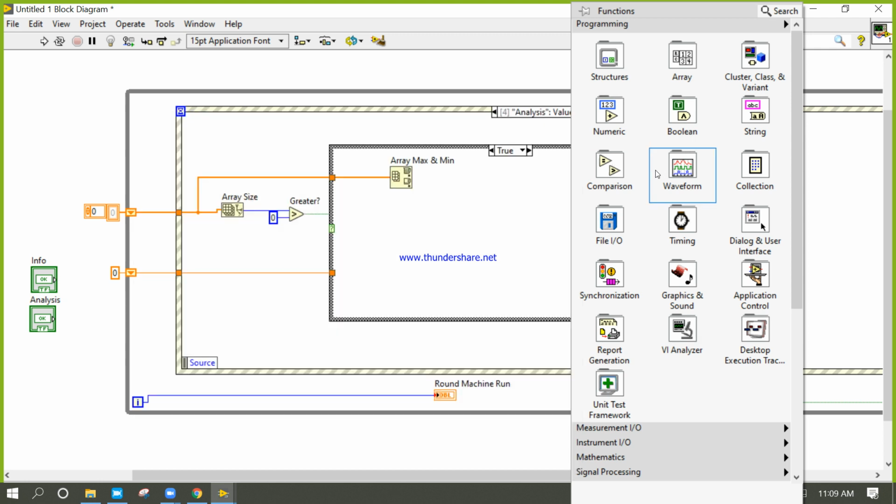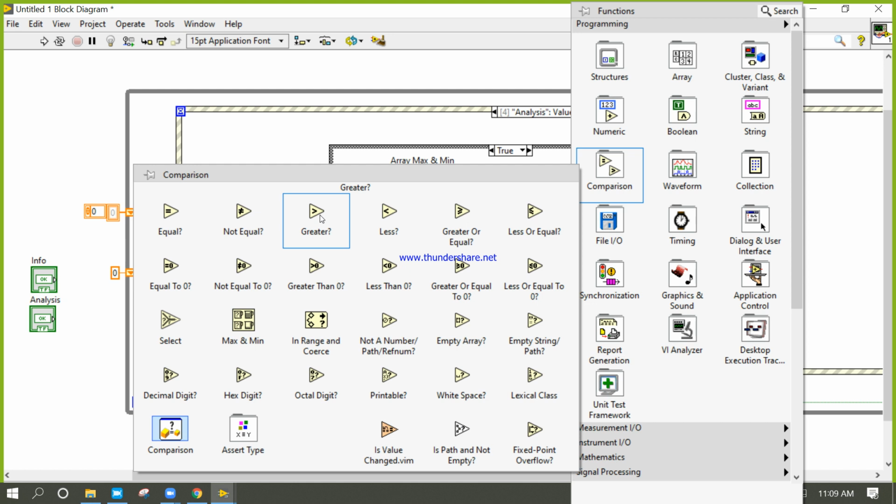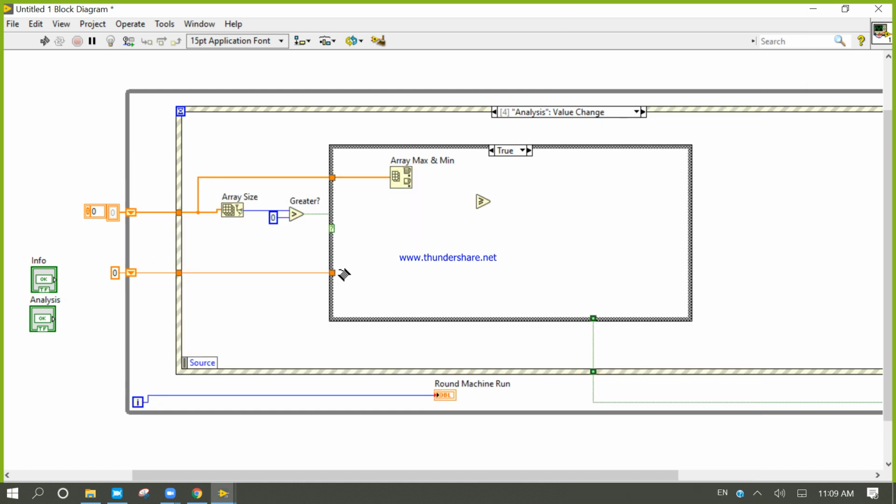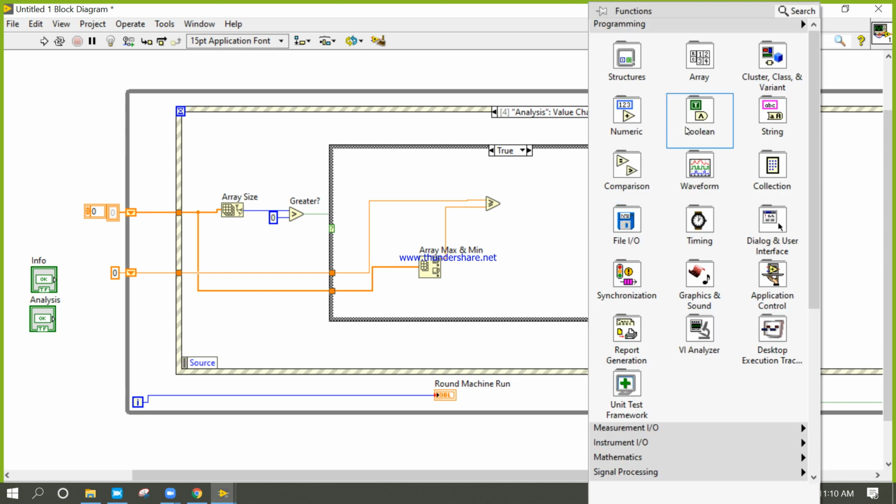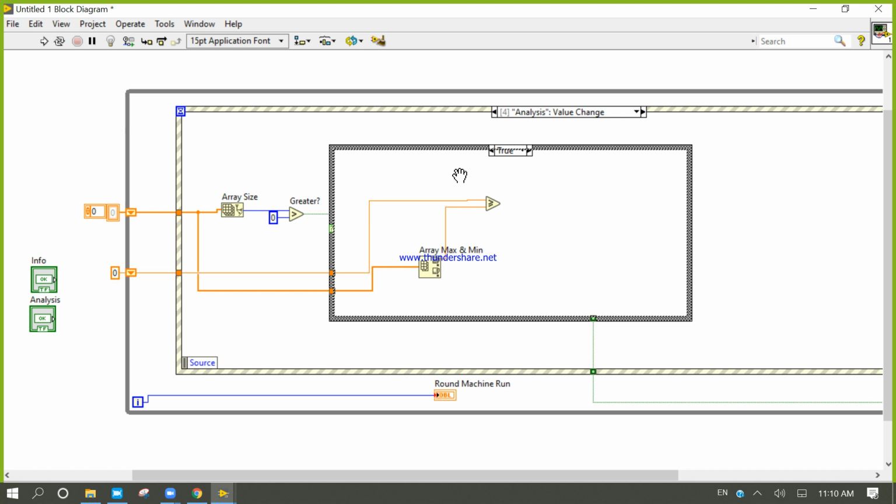Now if my current temperature is greater than my max temperature, then temp is very high.